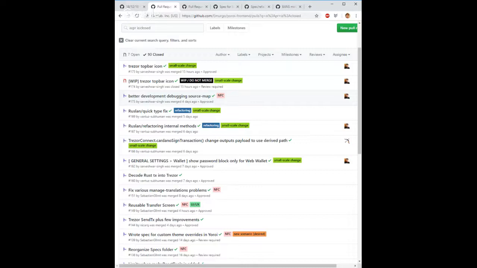In merged PRs, I have created one major thing, which is decoding the transaction that we get from Rust when we calculate the transaction in order to estimate the fee.